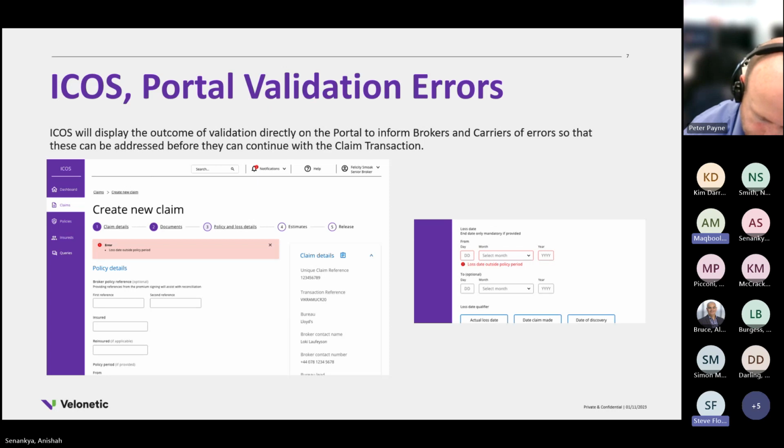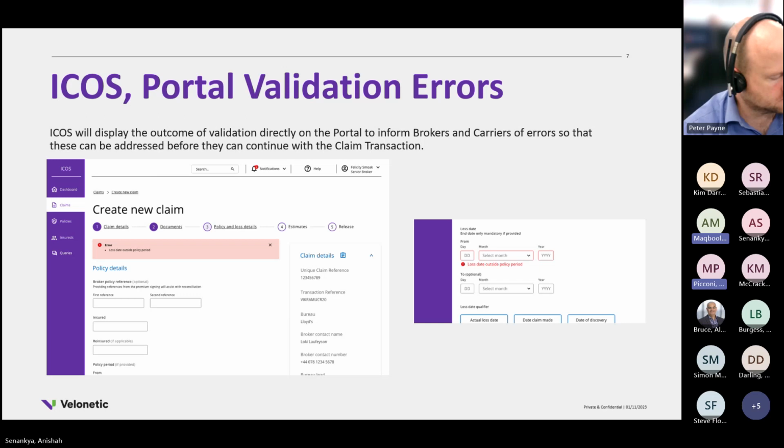I mean, we use writeback and we put a load of validations like this in our writeback solution, and then we switched them all off at the end because there were too many exceptions to the rules. I'd be very, very uncomfortable if any of these things are hard stops because the data quality is too poor. So until we move to phase 2, when we can rely upon one single source of truth coming from the CDR for things like policy periods, I don't think we can ever have these as hard stops.